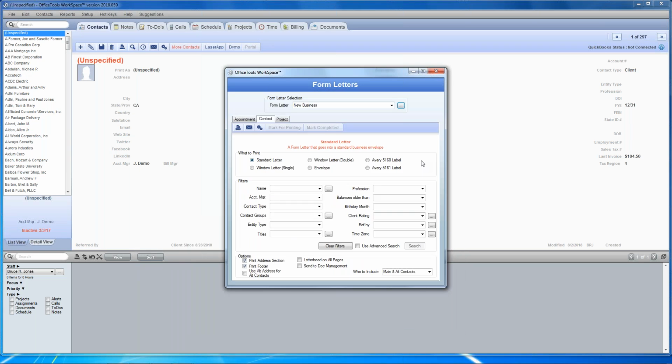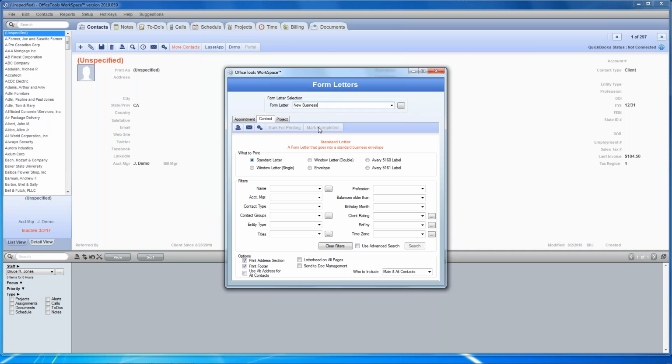Now, once you've built your letter, you've gone in there, you've typed it all up, right? Nothing to that, just basic word processing. You put in your merge fields where appropriate. Then you can come in here and you would want to choose that letter out of your list at the top where it says form letter selection. Okay, so we set them up right here, but this is where we want to make sure that the one we're looking to send out right now is chosen in our drop-down menu.